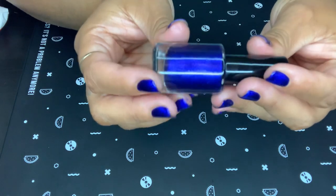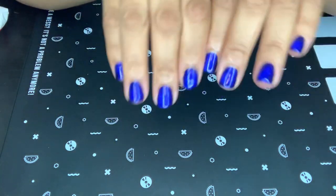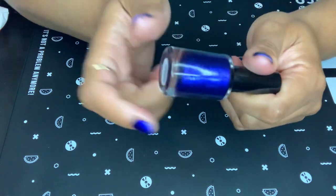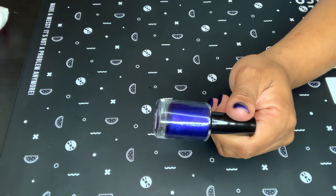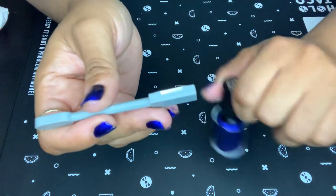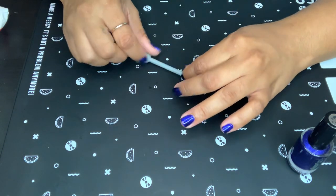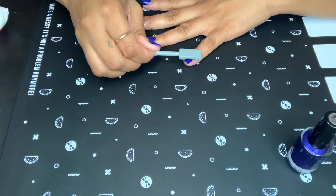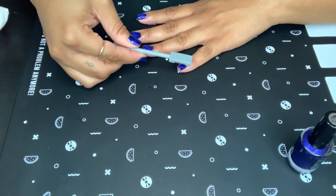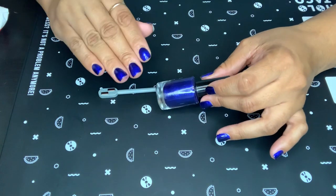I'm having issues with this magnetic — you guys cannot really see it, can you? I can see it with my own eyes but it's not strong like in the pictures. I also picked up the magnetic from Polish Pickup. What I normally do is put the magnetic down and paint my nail like that, because I see a lot of ladies do that. Before, I was painting my nails and then hovering the magnet over it — I got the same effect, but I think it might have been stronger the other way. I really don't think my magnetic is giving magnetic, if you know what I mean.